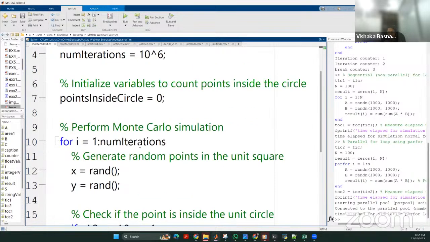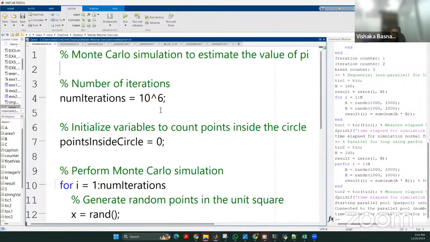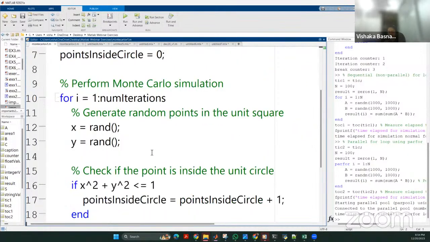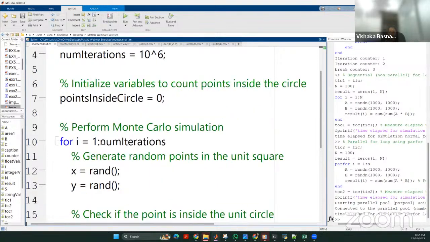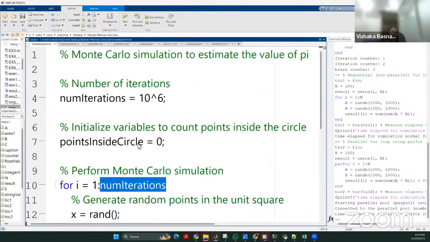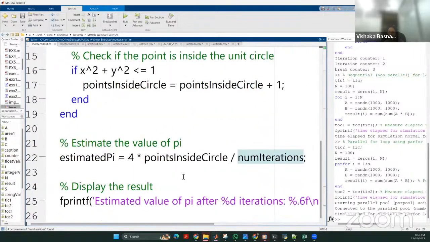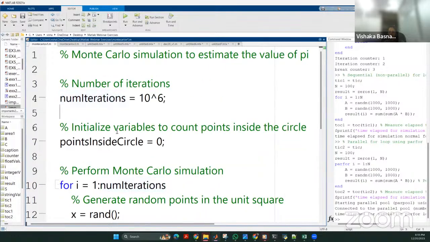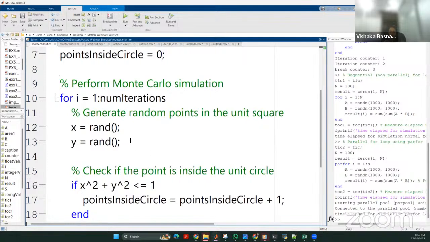So in this code, we basically try to find the value of pi. We try to find the value of pi by using a random process. In the random process, if we use a lot of different random iterations, under the number of iterations that we define, then we are able to obtain a good answer if we run the random function multiple times.